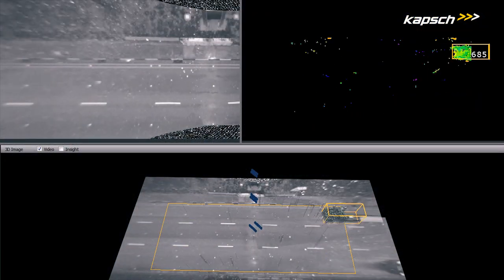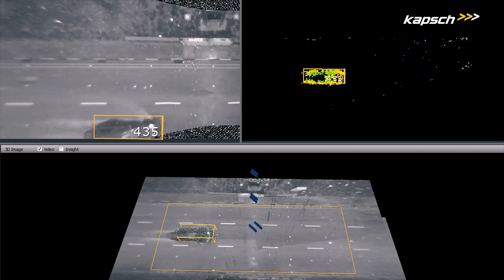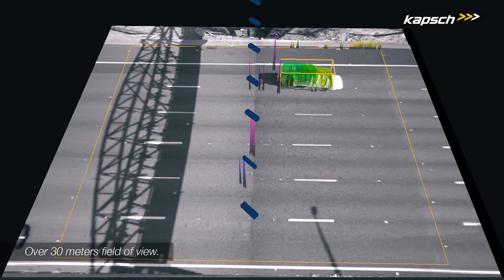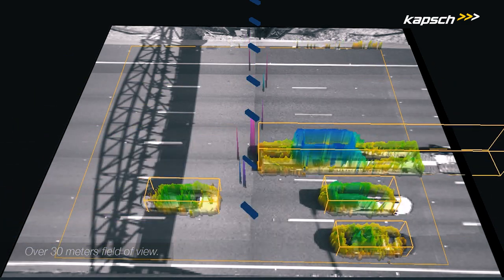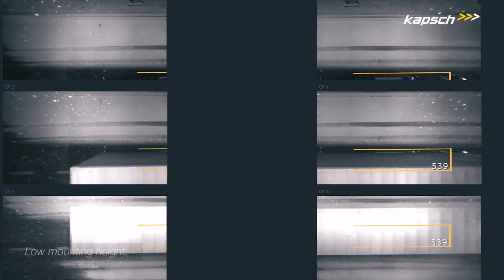The system for vehicle detection and classification makes the exact capture of the front and rear license plates easier by using an innovative stereoscopic system with four cameras. It has a field of view of 30 meters, which allows determining the precise moment of when to capture the front and rear images. Due to its convenient low height, the gantry allows the mounting of all devices on the same axis.